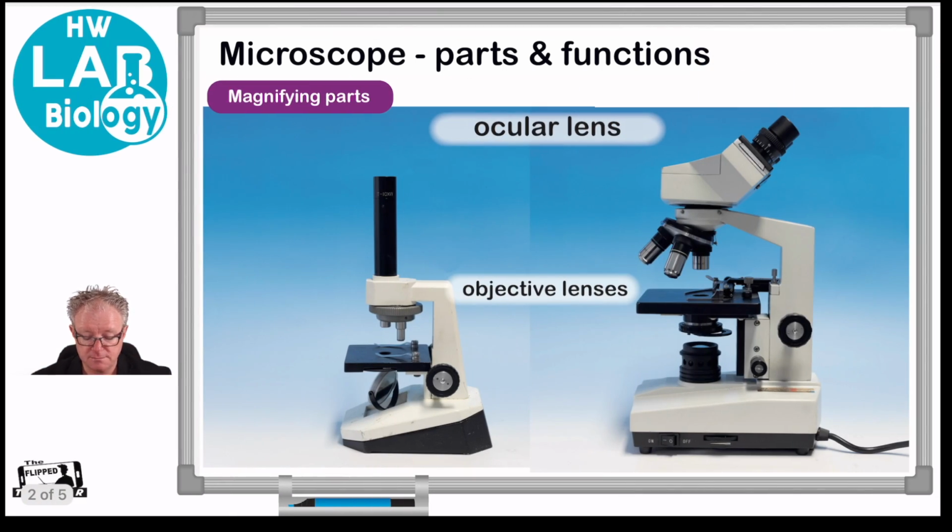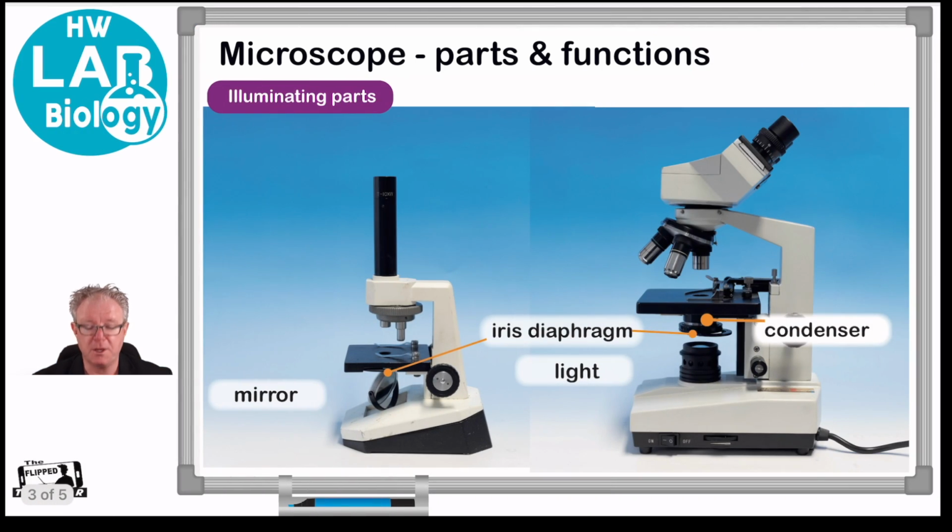All right, so we have the parts which illuminate now. So we've talked about the lenses. Now we're looking at parts which illuminate the specimen. That's what you're looking at, right? So the specimen goes there, right? Usually on a slide, okay? But what do we use to illuminate it? Well, here in this simple one, we've just got a mirror which can rotate backwards and forwards. So the light comes in, bounces off the mirror and goes up through the specimen, then it goes up through the lens, through that lens, and then into your eyeball, okay?